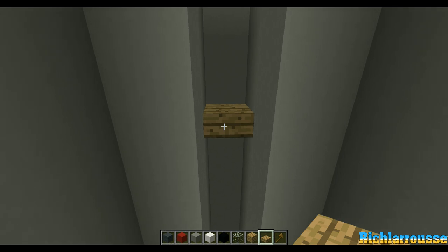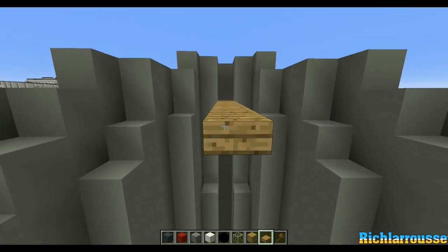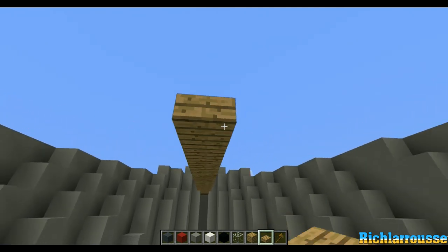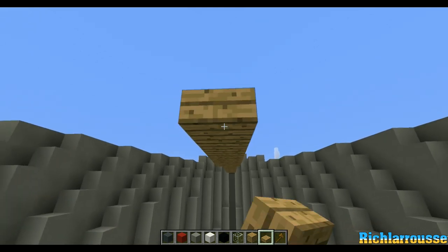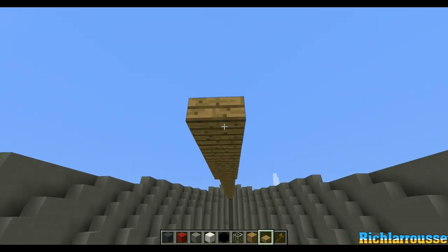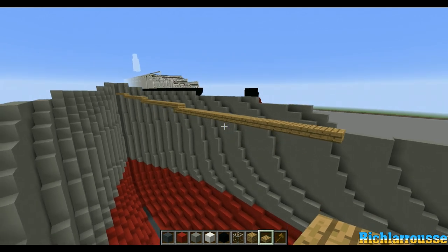And then what you want to do is add 11 slabs, so that's the first slab, and then 2, 3, 4, 5, 6, 7, 8, 9, 10, 11, and then underneath that you want 12, and then underneath that 13, and then underneath that you want 16. So that's your first four sections of the bow shear.